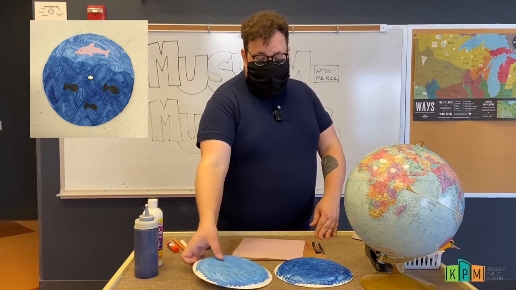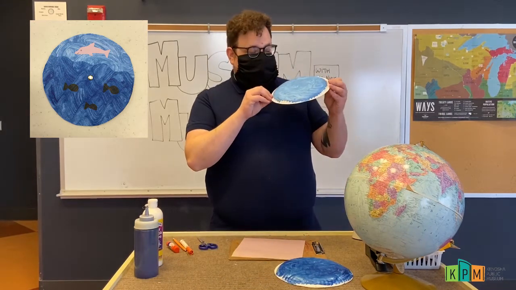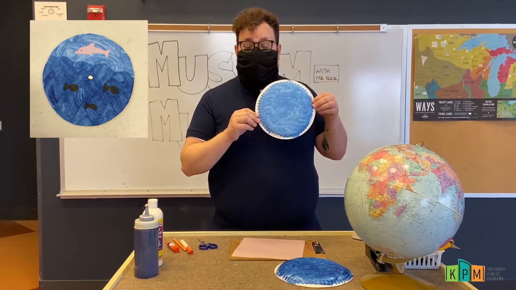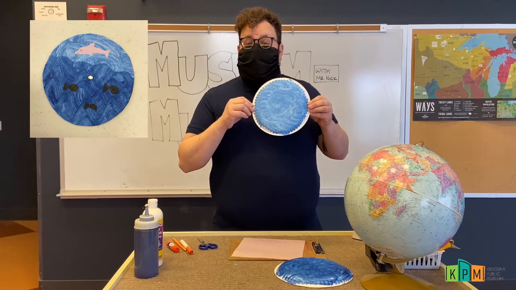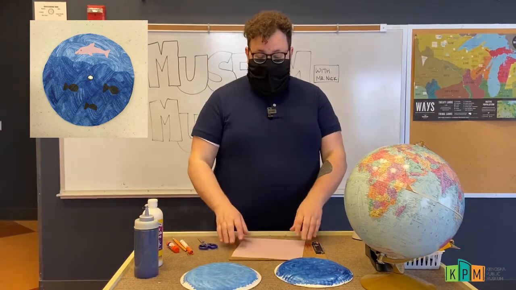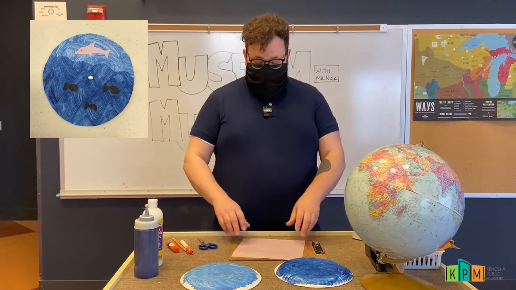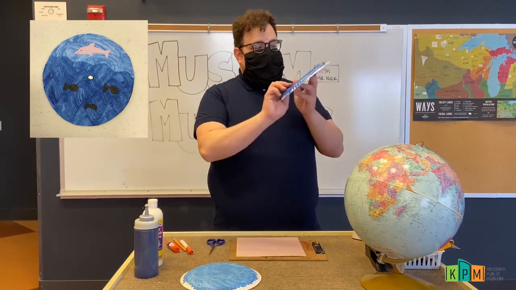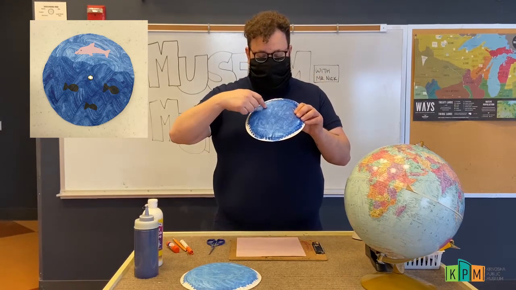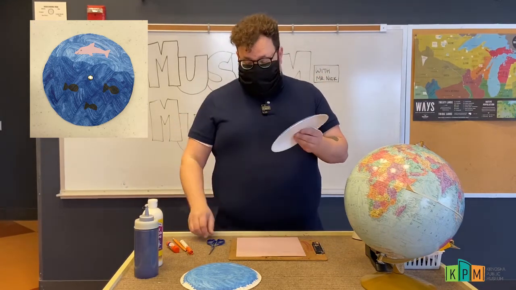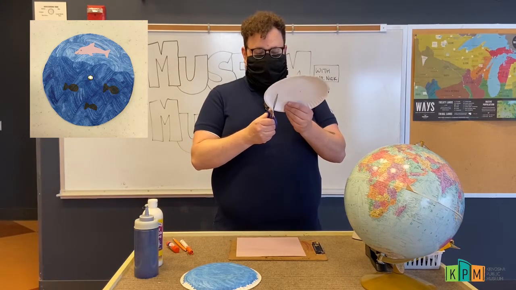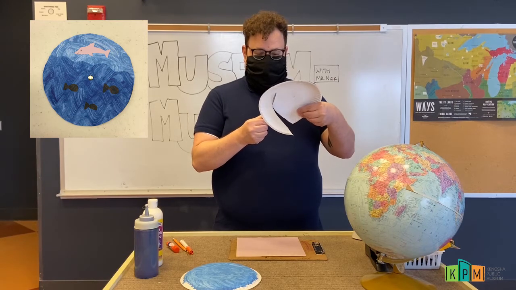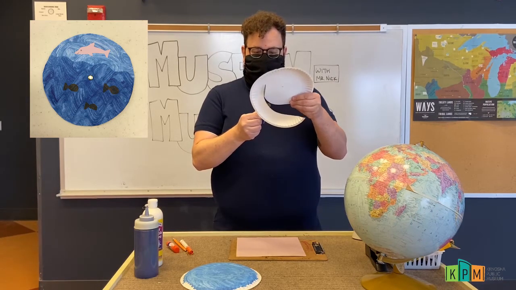And then the other plate, I'm going to mix some blue and white together, and that's going to make my sky. So I already painted these before so that they're already dry and ready for me to start working with them. So I've got my 2 paper plates painted, and now I'm going to take my scissors, and in the middle of my paper plate, there is a circle, and I'm going to cut around that circle, so I just have the middle part of my paper plate.